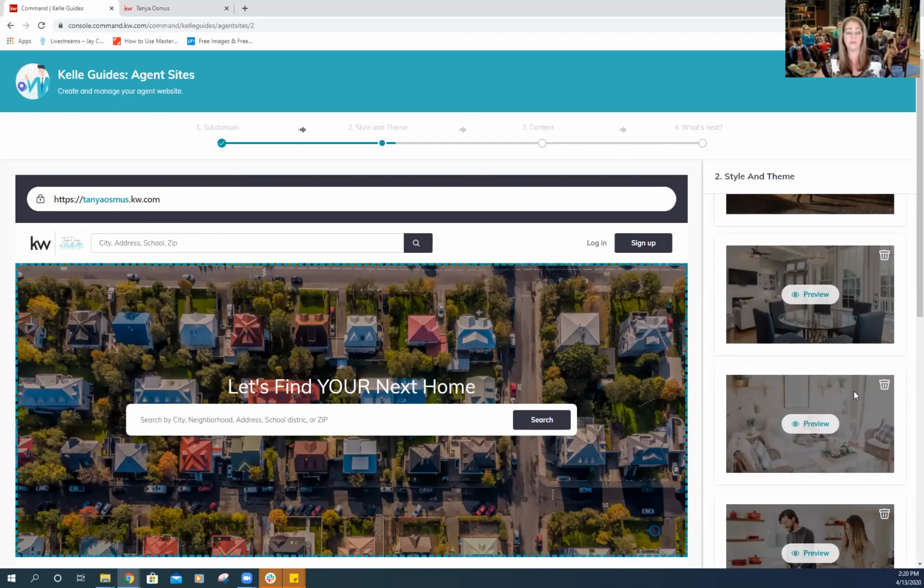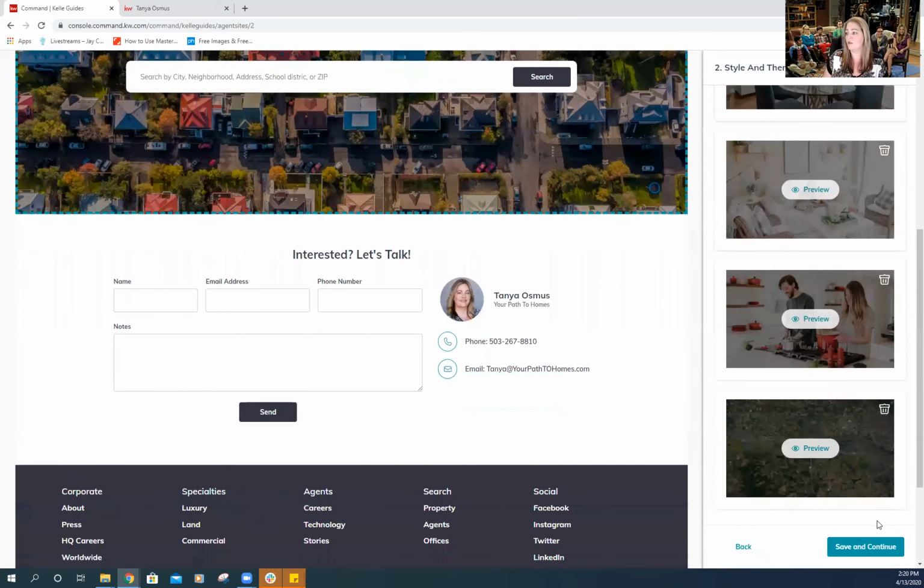There's a whole bunch more, as you saw this morning on the Zoom meeting. I showed that they've uploaded a whole bunch of different styles, neighborhoods, that kind of stuff. So you can take any one of those, you can rotate them out, you can change these at any time, and I'll show you an easier place to do it. So hopefully you only need to go through this site builder once. Once you upload all those, you will hit save and continue.